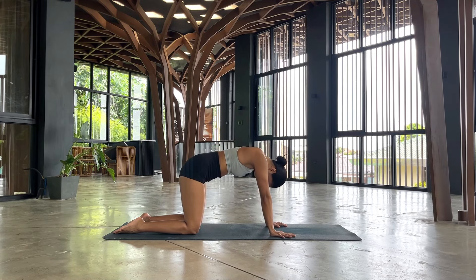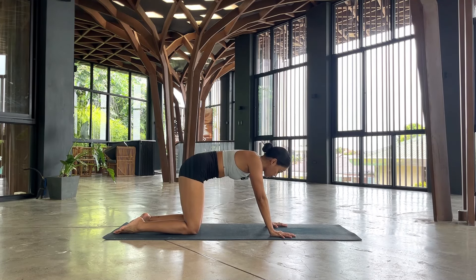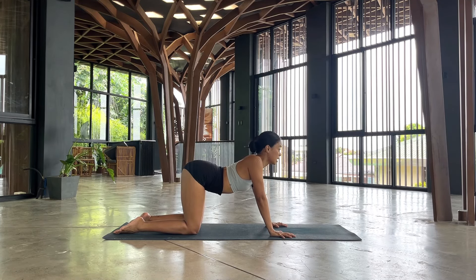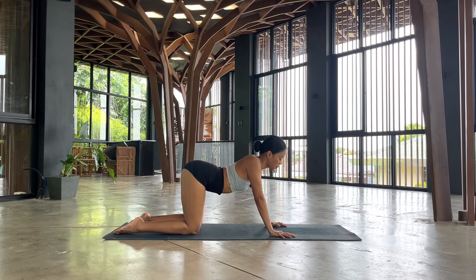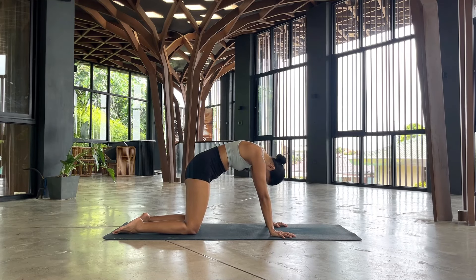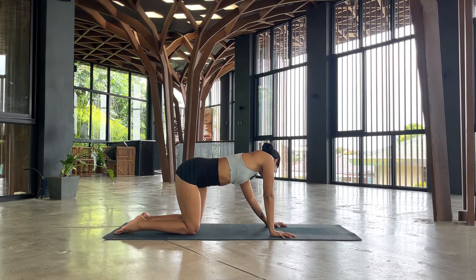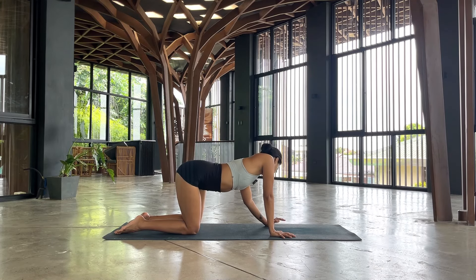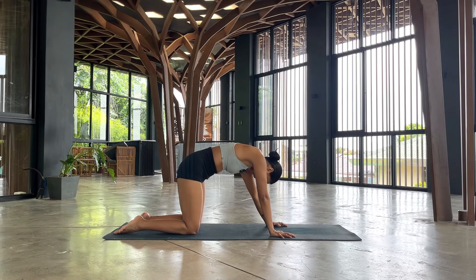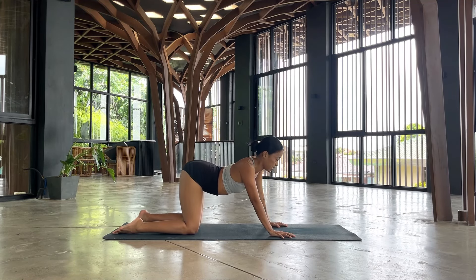One more round — just like that. Breathing in, tailbone up, belly down, open your head, gaze above. Exhale, round the back to your cat, pull the belly in. One more round — breathing in. This time let's find some barrel rolls. Take your right shoulder to the right hip, opening the left side body, and then finding your cat, tuck the tailbone. Other way around — left shoulder to left hip, open the right side, and then find your cow. Other way around — left shoulder, left hip, find your cat, tuck the tailbone. Right shoulder, right hip, and then find your cow.